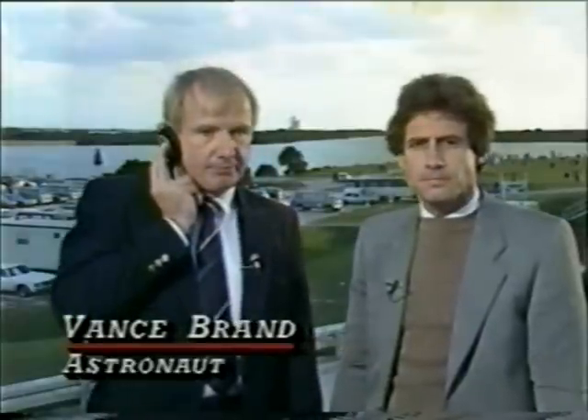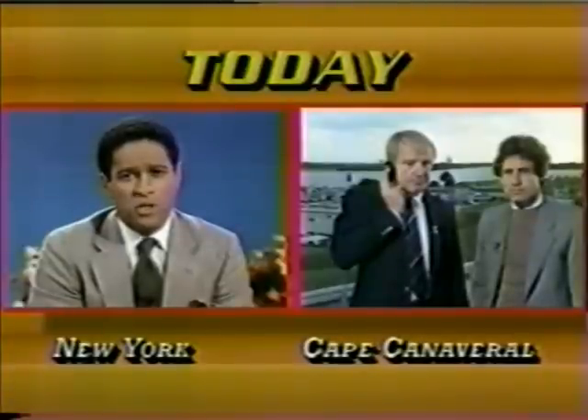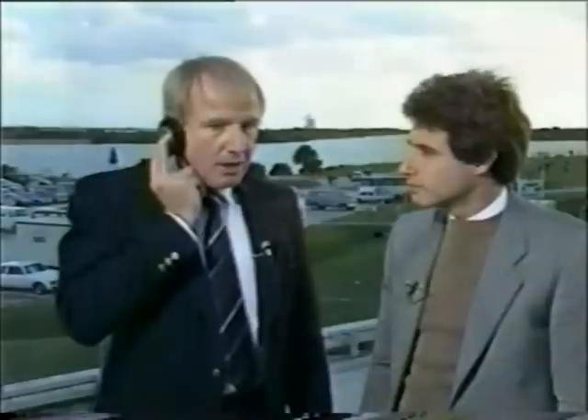Has the one-day delay made a significant difference in the complications of this flight? Absolutely not. We have a five-day window — everything will just slip one day, no problem whatsoever. How concerned are NASA officials about the difficulty of retrieval, this being the first time, and is that still set for the fifth and seventh days of the flight? Yes, it's still scheduled for the fifth and seventh days. As far as concerned, it's been well planned. Everything's got to go right, but there's every belief that it will go right.